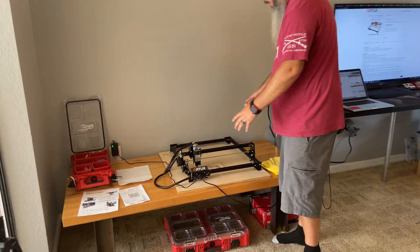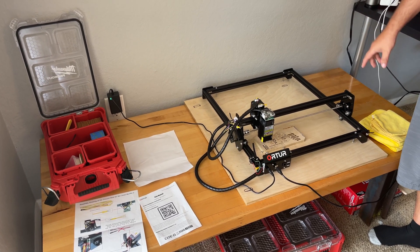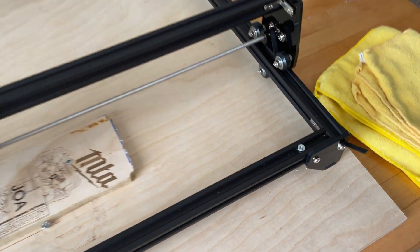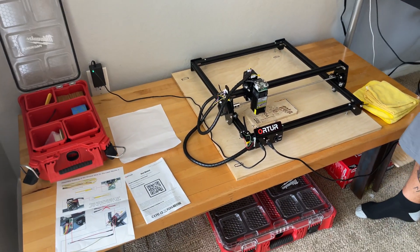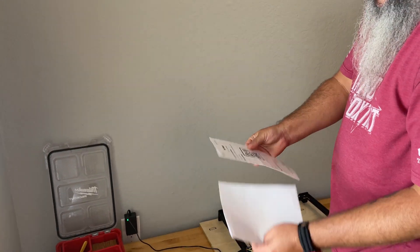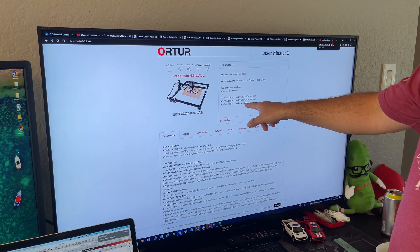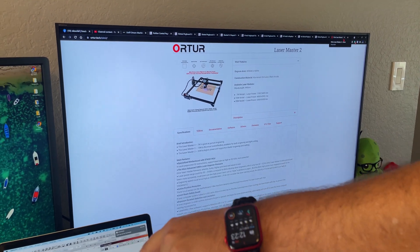So this is the laser assembled. We'll go over the sizes and all that stuff, but this is a very simple setup — it's this frame that you can move around. I bolted mine down because when I'm doing some smaller items and it gyrates around it shakes loose. In the package it's pretty simple: you get this basic wiring, a QR code, and when you scan it takes you to the website. This one's the 20 watt laser — it's 5,000 to 5,500 milliwatts, 400 by 430 mm so it goes a little bigger in one direction.